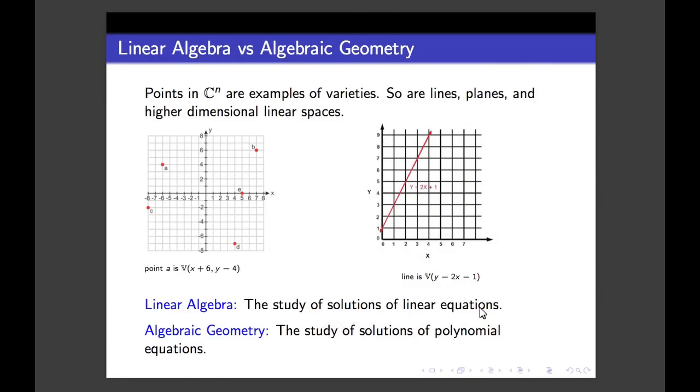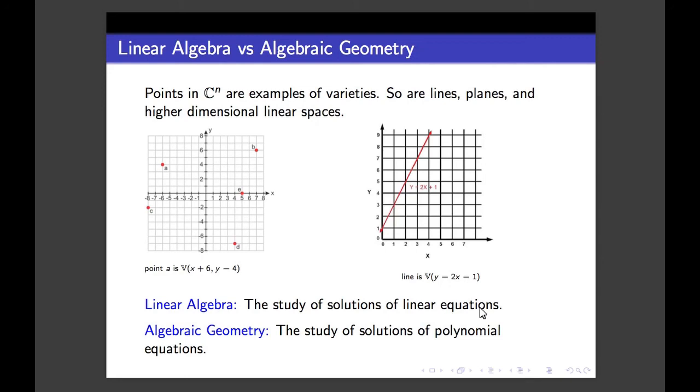Okay, so everybody should know linear algebra. You probably can't get an REU unless you've studied linear algebra. And I want to point out that algebraic geometry is kind of a souped-up version of linear algebra. One way to think of what we do in linear algebra is we study zero sets of linear equations, systems of linear equations, right? So points and lines and planes and higher dimensional linear spaces, those are all special cases of algebraic varieties. In algebraic geometry, we study solutions of systems of polynomial equations. And of course, they're much more complicated. They're not just points, lines, planes, and so forth.